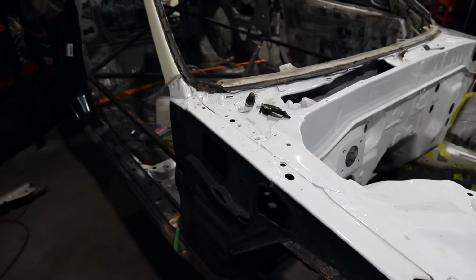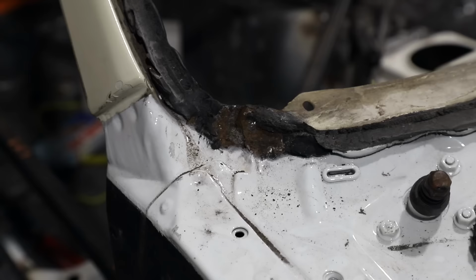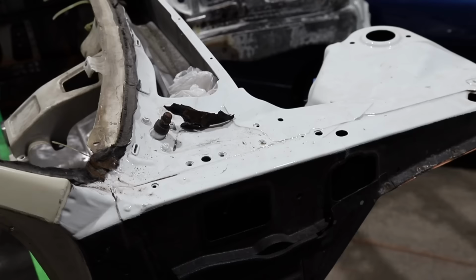First thing on my agenda today, if you guys recall from a few videos back, we actually worked on the other side in this exact same spot. Personally, I thought that side was pretty bad, but now looking at this side, it turns out this side is much worse.